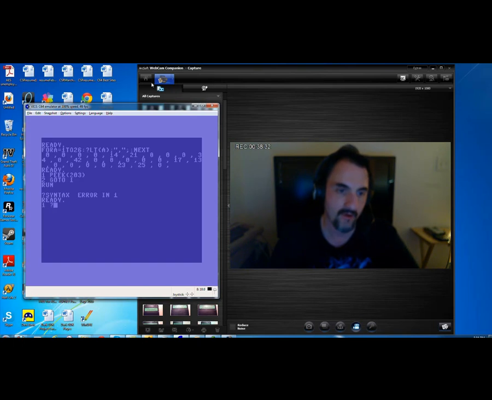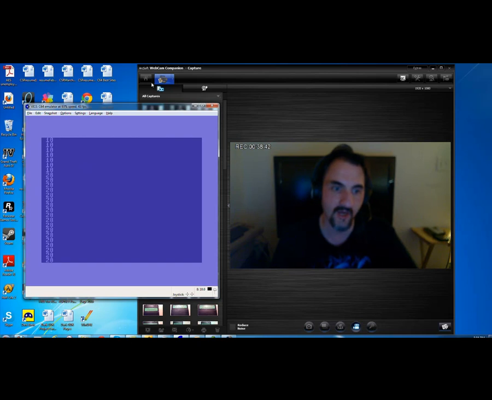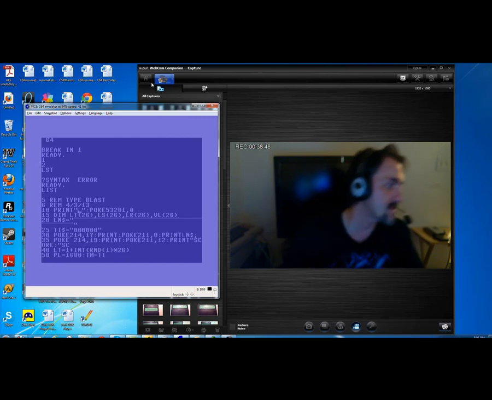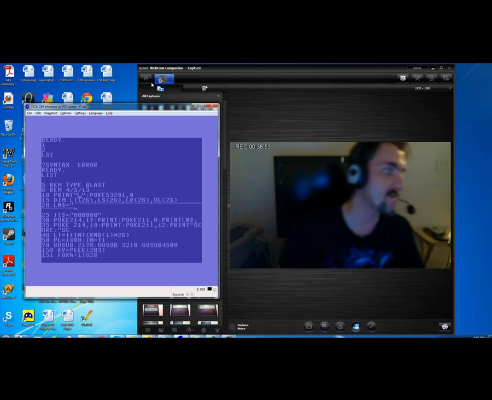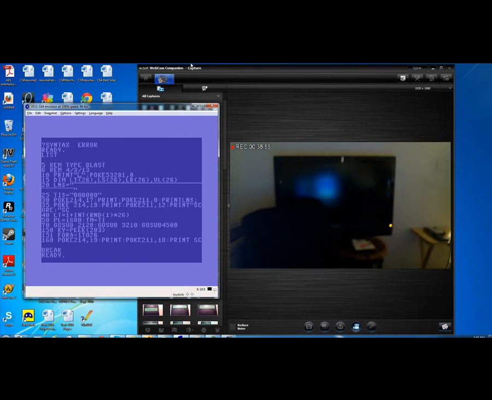Oh, print PEEK. Just do that little test there for lines 1 to 2. Like that, and run it. You can stick it at the beginning and just press the keys and you can kind of see what they're related to. So we don't really need the paper for now. Well, I wish I knew where it was. I think it's way over there and I can't even reach it. Actually, it is over there. I wonder why I didn't see it. It was all the way across the screen here.